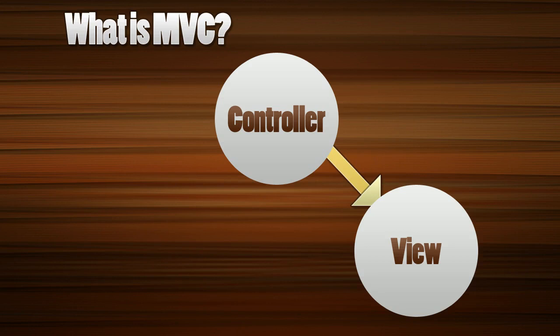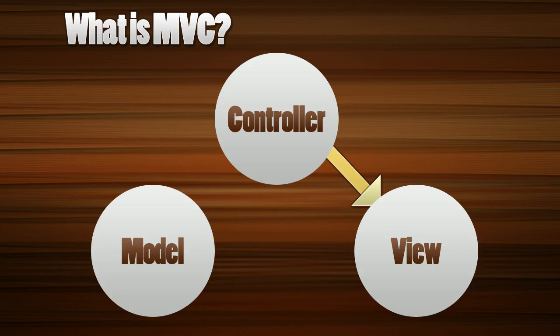The third part is the model, and this is where a lot of people get confused. The model is made for business logic, and when you think of business logic, what we're going to be doing is mostly database stuff, talking to MySQL and different tables. So think of the model as where your access point is for talking to the database.